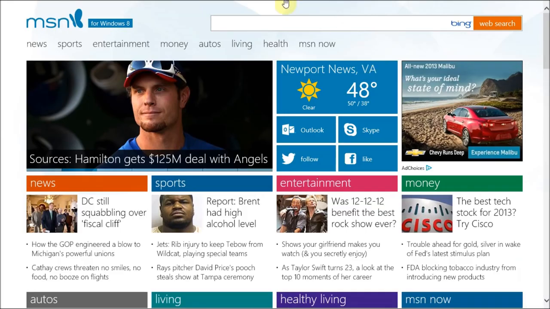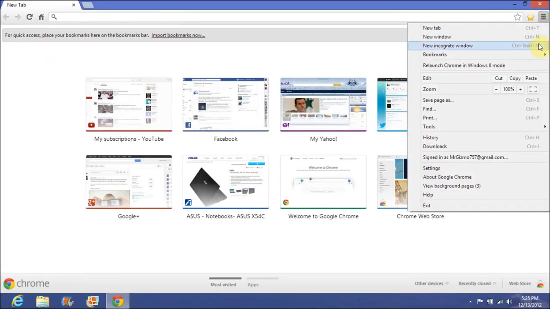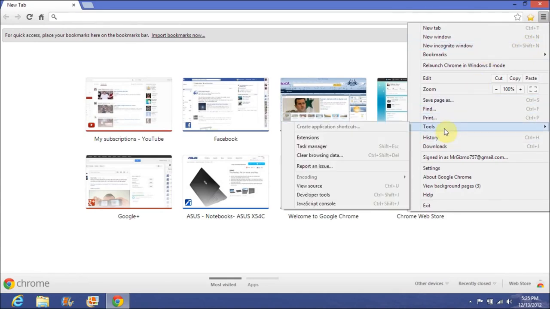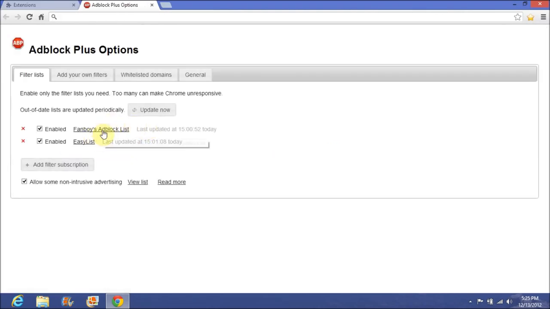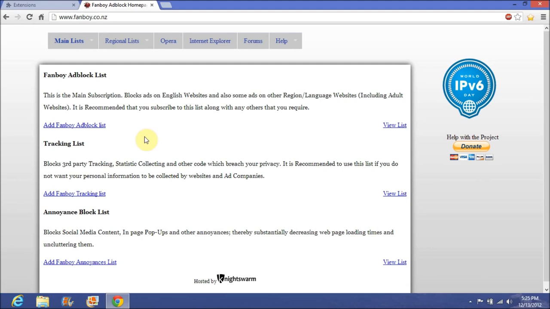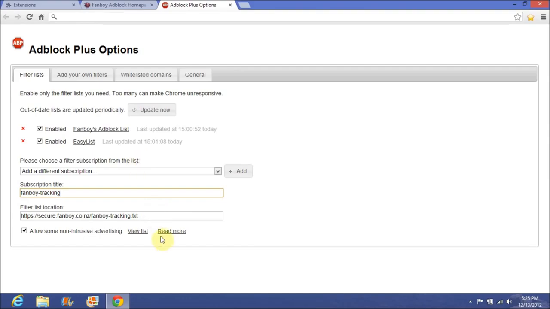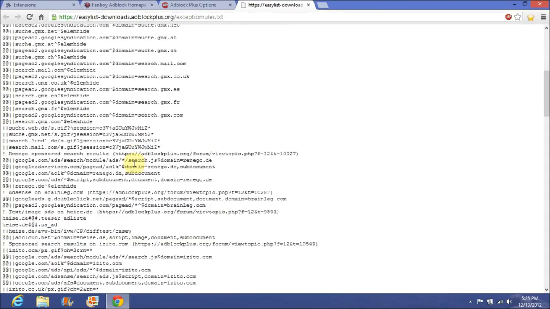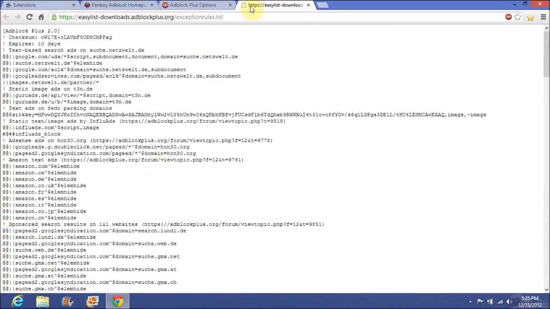Now, for those of you that do run ad blockers, you're probably well aware that in various browsers like Chrome, Opera, Safari, Firefox, there are dedicated extensions to block ads. As you can see in my extension library, AdBlock Plus blocks ads. And we can see our list here. Well, you know, it's in there somewhere. Main list, tracking list, view list. Here we go. Here is the list of tracking items that are filtered and blocked from this extension in Chrome.